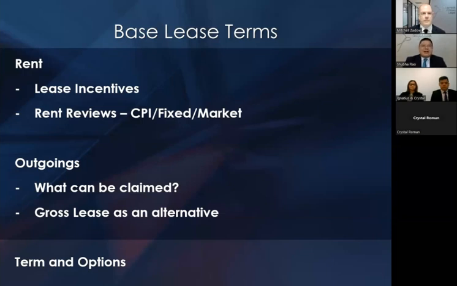And then maybe you factor that into the way rent increases are going to be applied over the years as well, in terms of working through a fair division of risk. And then obviously there's working through the term and the option terms that you might want. Noting the different perspectives from landlord and tenant. Obviously, the landlord's going to want the longest term that they can have, and the options basically very minimal, because options are ultimately in favor of the tenant. They don't give the landlord any certainty that a lease will continue into an option term.